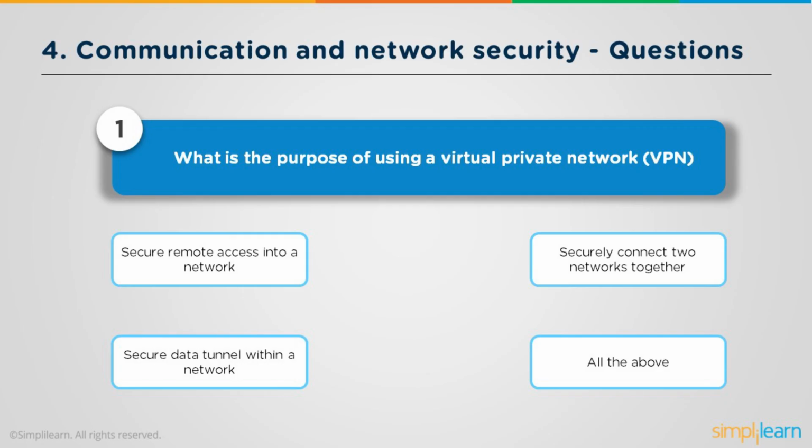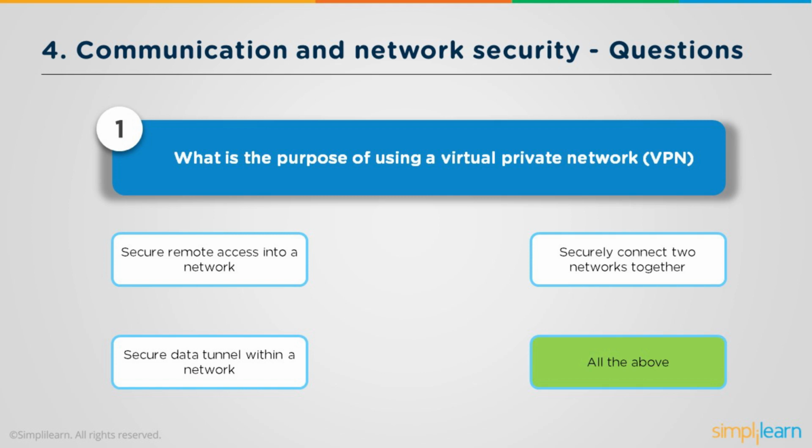What is the purpose of using a VPN? Now, the essence over here is, what is a VPN or a virtual private network? How is it created? What technologies can be utilized within it? What encryption mechanisms can be utilized? And why are we creating that encryption mechanism in the first place? So is it to secure remote access into a network, securely connect two networks together, secure data tunnel within a network, or all of the above?